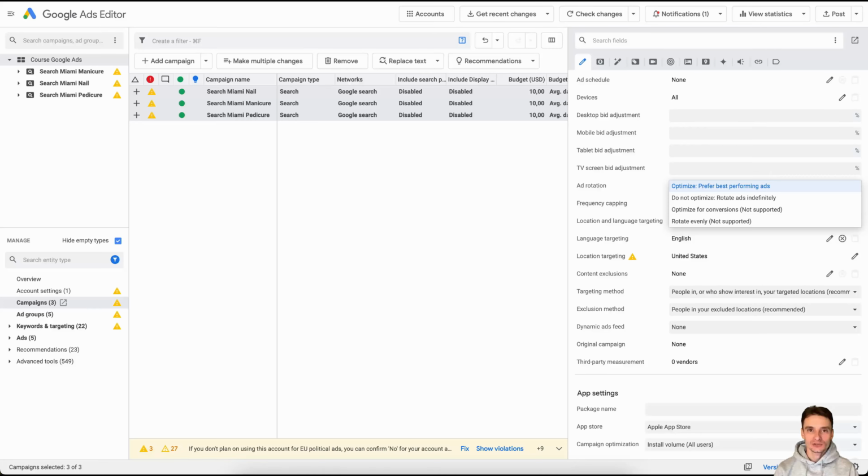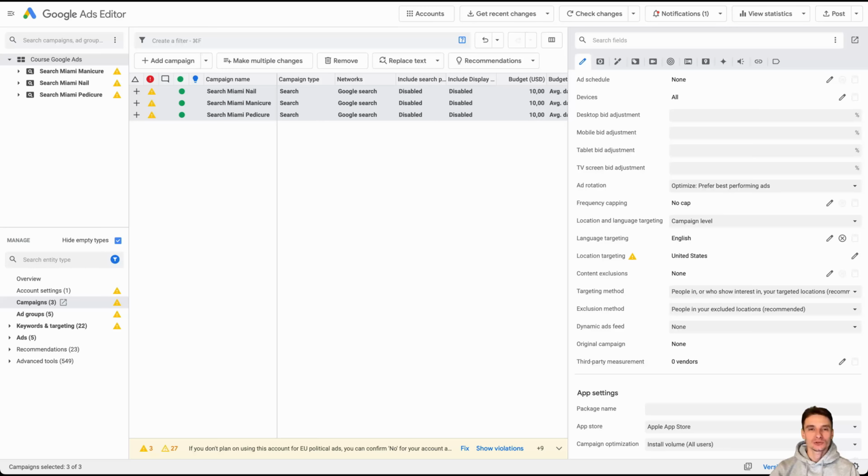Back then, I typically chose rotate ads indefinitely, so that impressions were distributed more evenly between the ads. After we gathered enough data, I'd either switch to optimization or just pause the weak ads. In our case, since we're testing variations inside one responsive ad, we just leave the default setting as is. We're not running A/B tests between multiple standard text ads here.